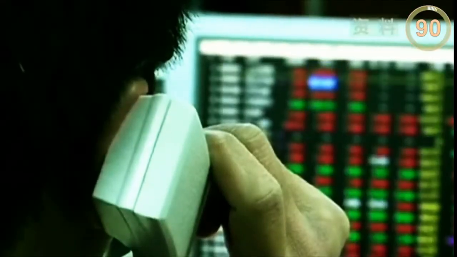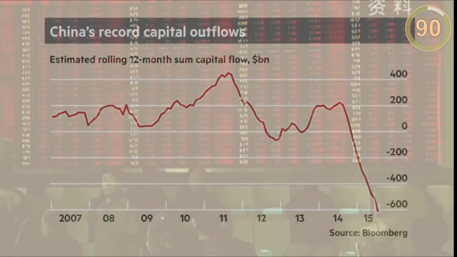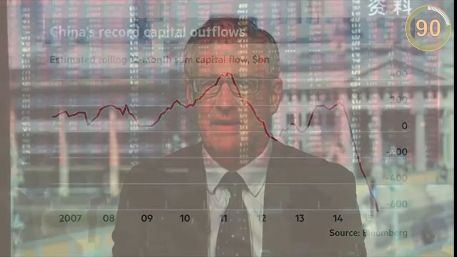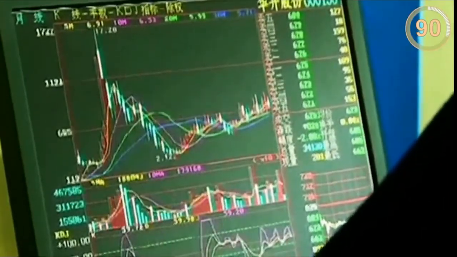China has been experiencing an unprecedented bout of capital outflows. Estimates of the size of these outflows vary, but some of the latest reckon that about 610 billion US dollars flowed out of China in the year to the end of July. August then saw a rapid acceleration, with around 150 billion US dollars leaving in just 1 month. That's according to Jian Guangshen at Mizuho Securities in Hong Kong.